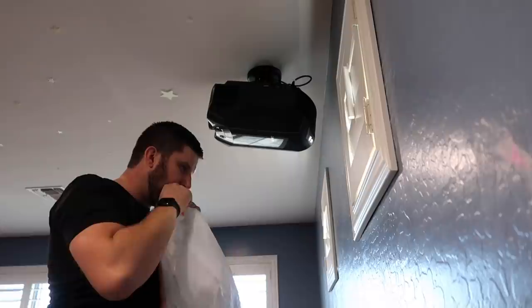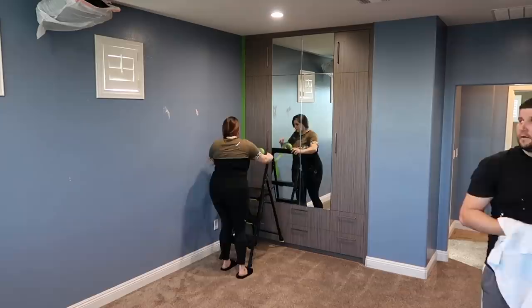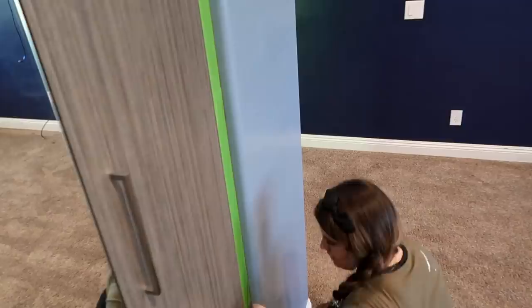So definitely the worst part of painting is the prep work. I feel like it just takes the most time. It's definitely the most tedious. And I think because you're not actually seeing that progress, it just feels like wasted time. So honestly, if I could avoid all the prep work, I wouldn't even mind painting nearly as much. It's all the prep that totally drives me nuts. But the good thing is once you get that done, it seems like you are pretty smooth sailing from there.